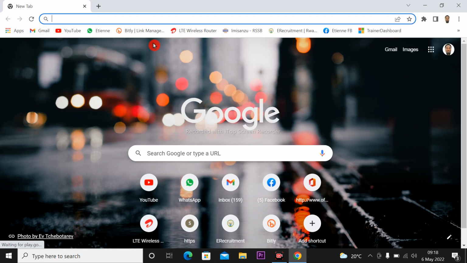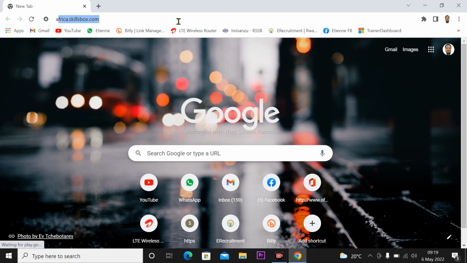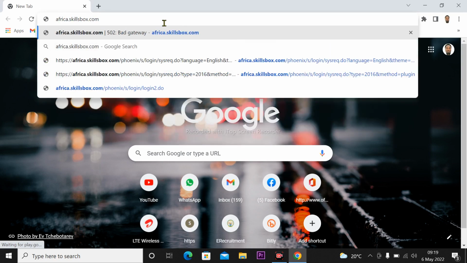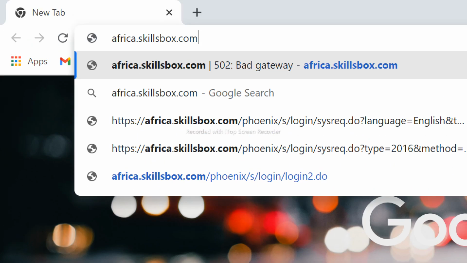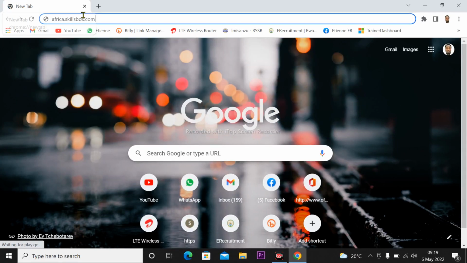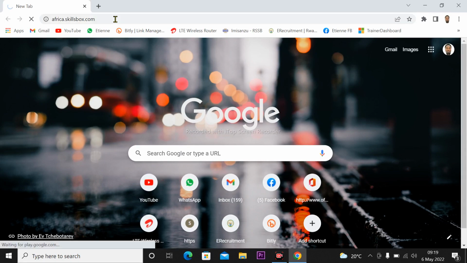Arriving at the browser, we go to the address bar, and we type in africa.skillsbox.com, and then you hit the enter button on the keyboard.